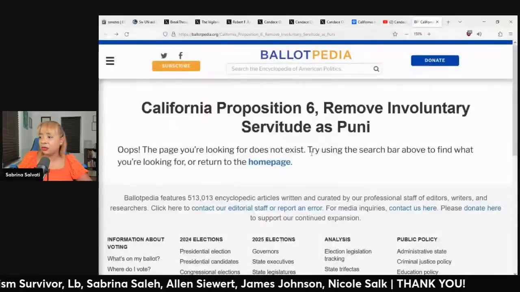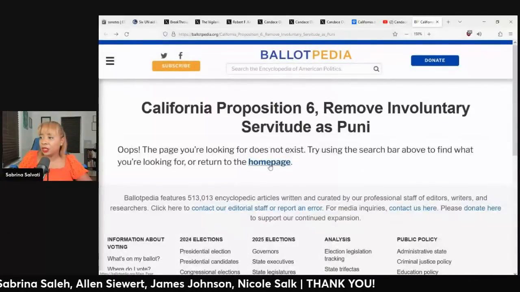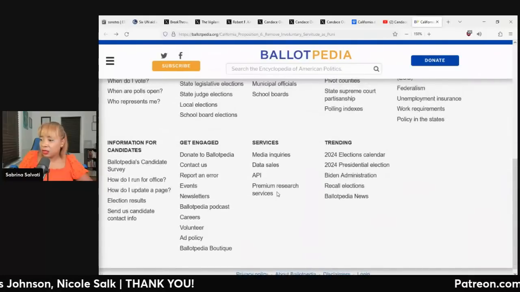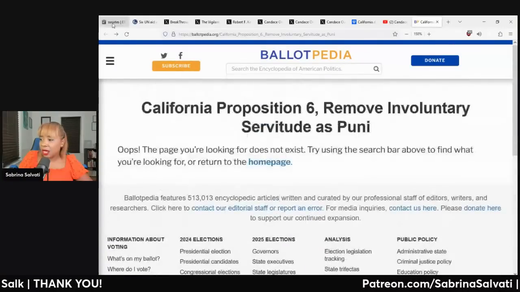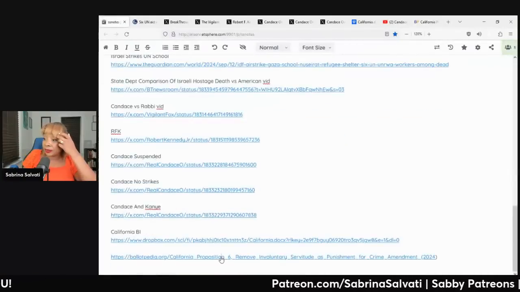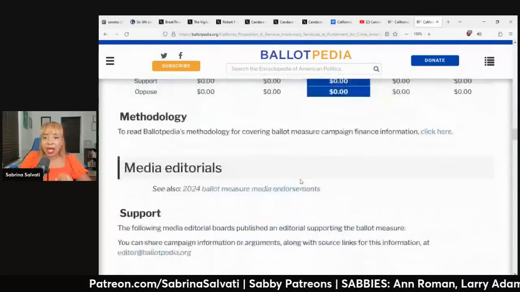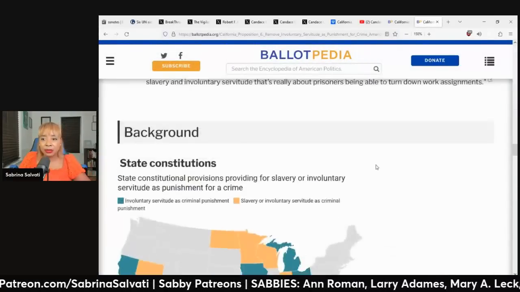I don't even see that anymore. It took me to something else. Oh, hold on. Yeah, there's no background, Roger. It just says the page that you're looking for doesn't exist. Then it says go to, or maybe I should go down. Oh, you got it. Okay, sorry. He said go to the bottom and he said there's a map.